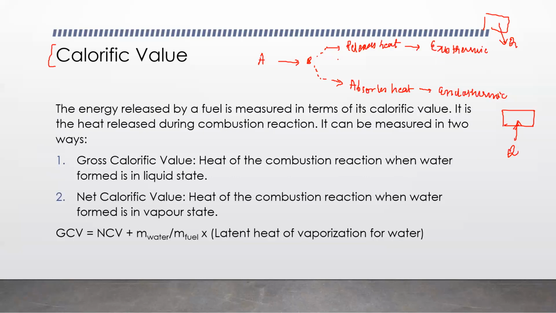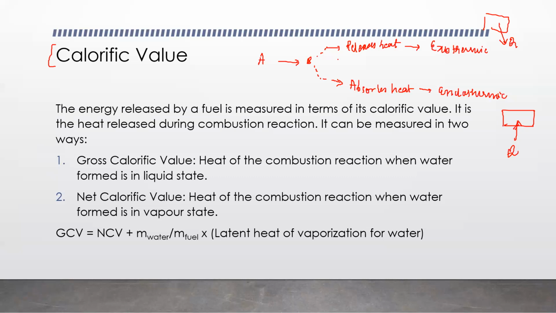So the heat that is released for a combustion reaction to take place, that heat is known as its calorific value. This calorific value is basically the heat released when the combustion reaction takes place. That's it. We'll study more about this in thermodynamics. For now, just understand that if a combustion reaction is taking place, whatever heat is released in that reaction is known as the calorific value of the fuel.